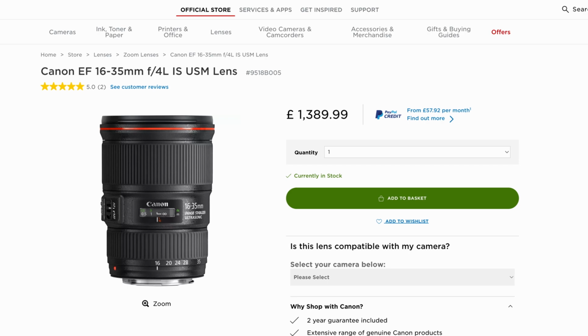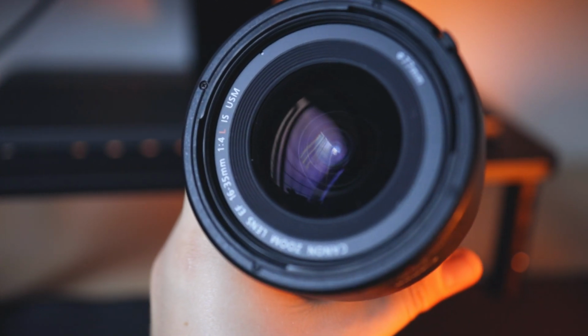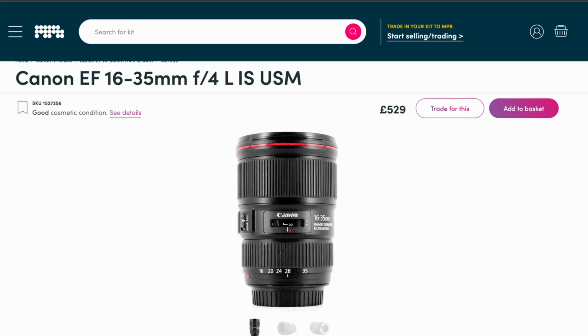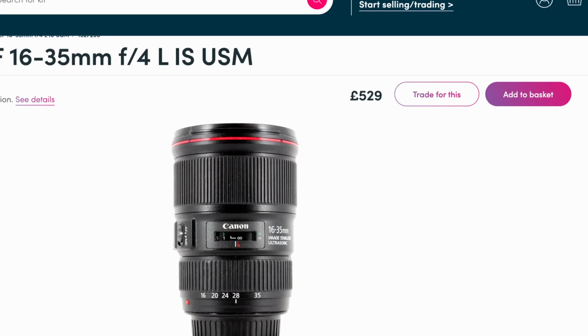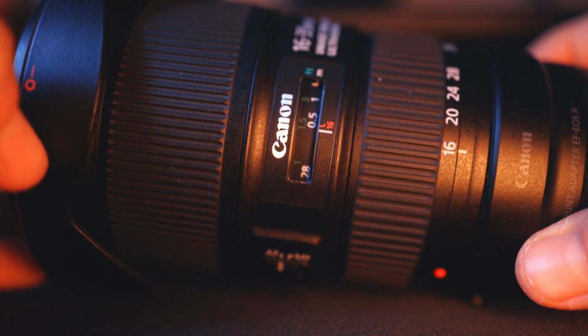Now for the price of this lens, brand new, it's about £1,300 on the Canon store. You can find cheaper versions of it as well, but I bought this lens used and it's in absolutely unbelievable condition, and the used price market is unbelievably cheap. You can get it on MPB, I'm not sure what the condition is, for around £500 or something, but I got this lens for, I think, about £450 or £480 on eBay. I've got to say, for this lens, it's an absolute steal.